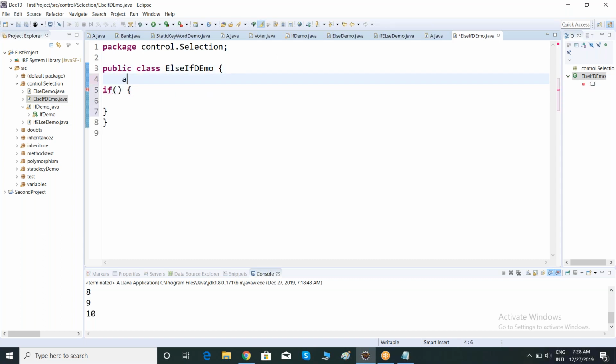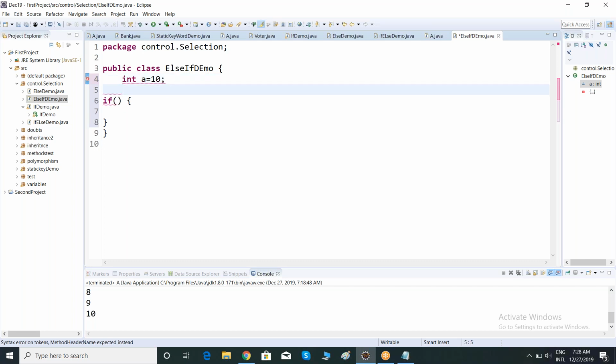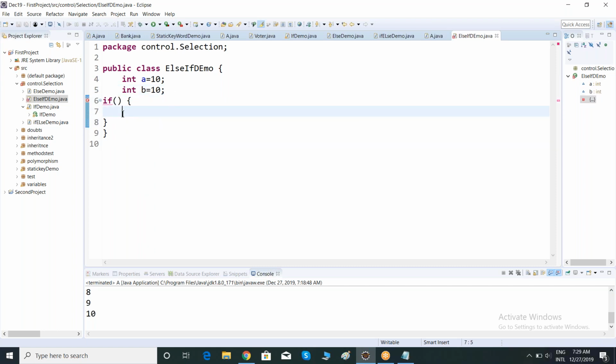So let me take int a equals 10 and int b equals 20, or else let me take 10 to make my condition satisfied, right? See, this is a condition. Why am I getting an error?